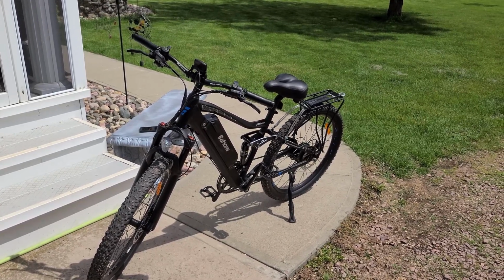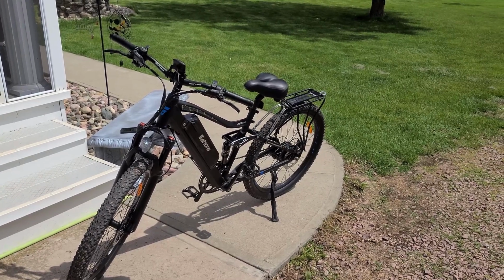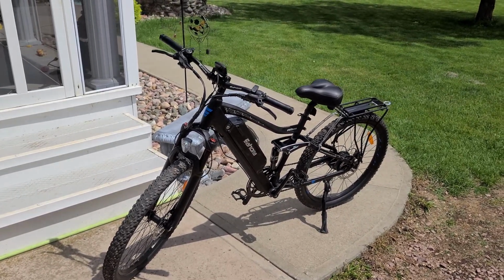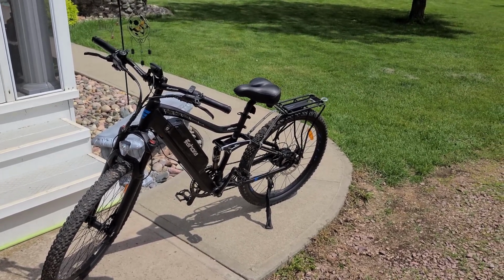You know, I haven't seen a whole lot of videos about this bike, and I really think it's underrated. It really is a powerhouse, and it's a really good deal for what you get. And it looks way better in person, and you won't regret it.